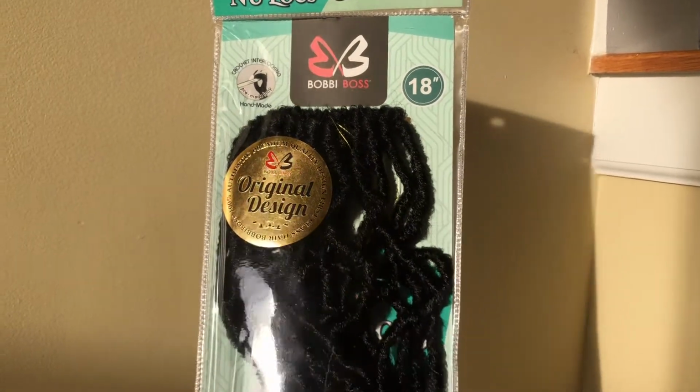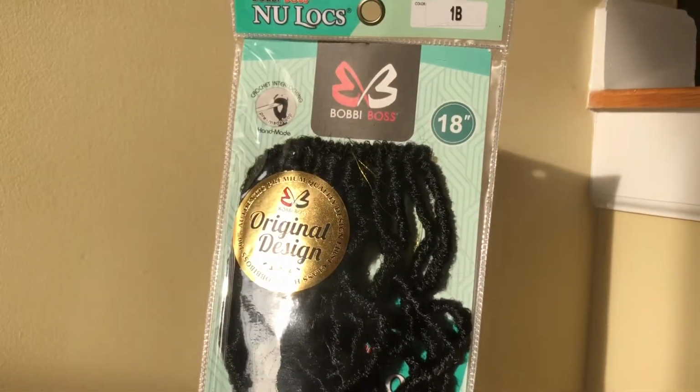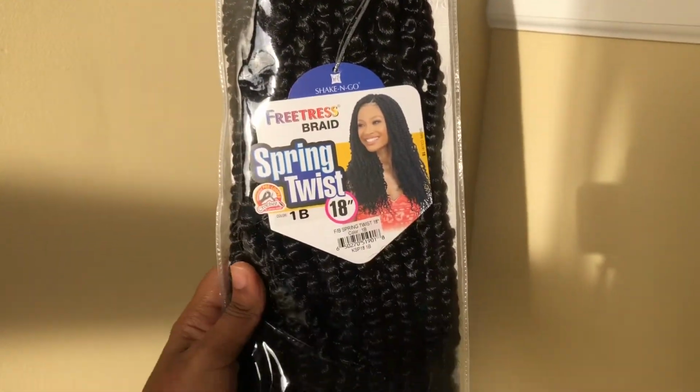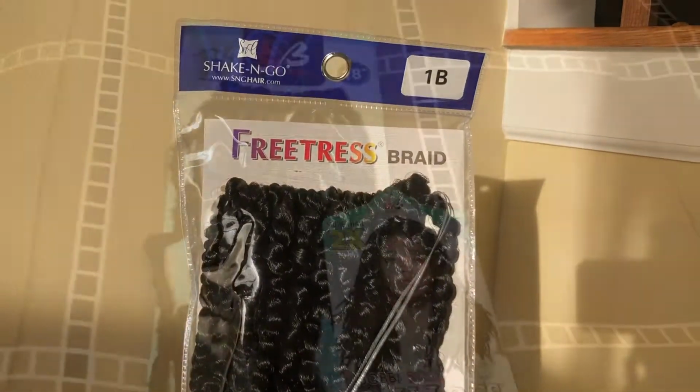Today I'm going to be showing you guys how I did my 36 inch soft faux locs. I started off with blow dried hair, and then the next day I just parted my whole head and put it into braids. And I used the new Bobby New Locs hair. I used 6 packs of the 18 inch, and then I used 2 packs of this Freetress Spring Twist hair.